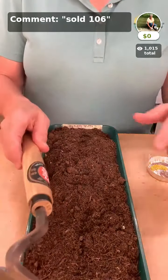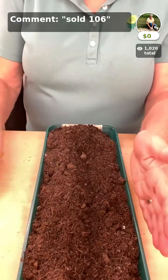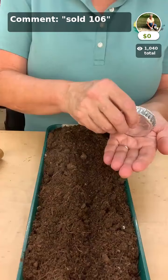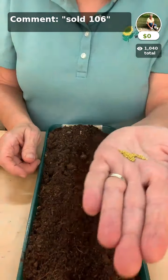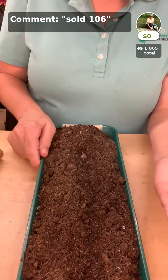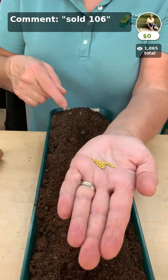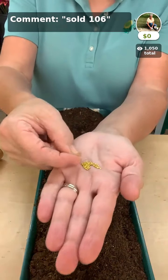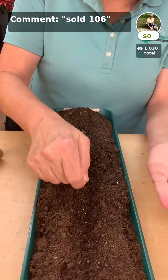I use our Japanese hand hoe or the stand-up hoe to pull a little trough in the soil. In a real bed I would have three troughs. I fill my palm with seeds — I'm using pelleted seeds today so you can see them, though there isn't actually a fall direct-sown seed that I use that's pelleted. I just put a few seeds in my fingers and rub them back and forth, dropping a seed about every inch or so.